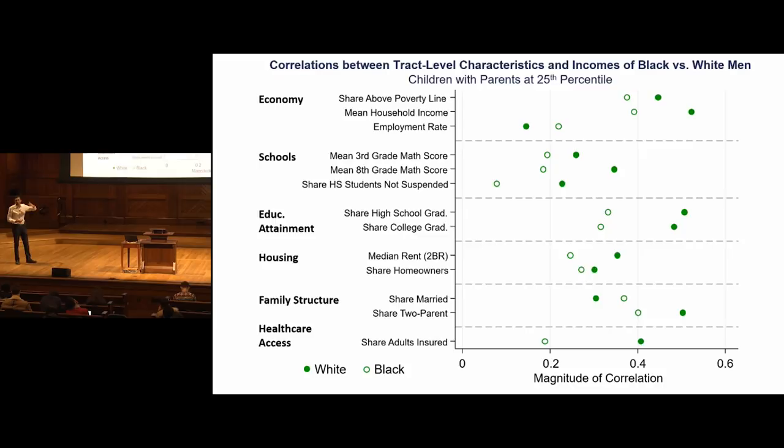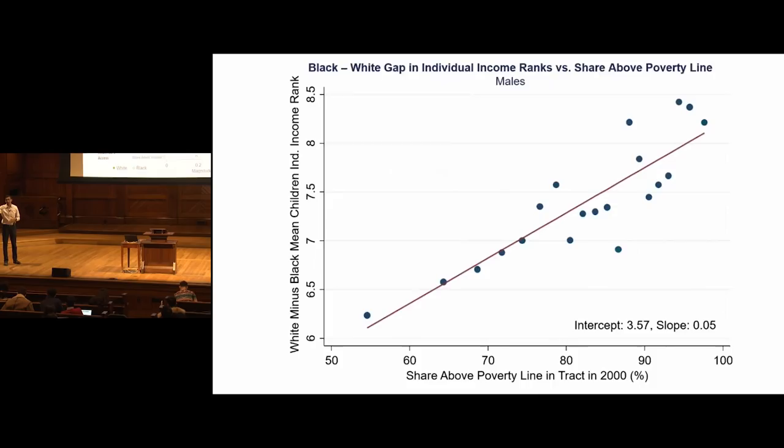One interesting thing that, maybe less obvious when you first look at it, but turns out to be quite important, is that notice that the solid circles generally tend to be to the right of the open circles. So the correlations for white men generally tend to be bigger than the correlations for Black men. That is, growing up in a lower poverty area is associated with much better outcomes for white men, and it's associated with somewhat better outcomes for Black men, right? So systematically, you tend to see that various ways of thinking about a better neighborhood in terms of schools, poverty rates, educational attainment, stuff like that, all of that is more associated with better outcomes for white men than it is for Black men.